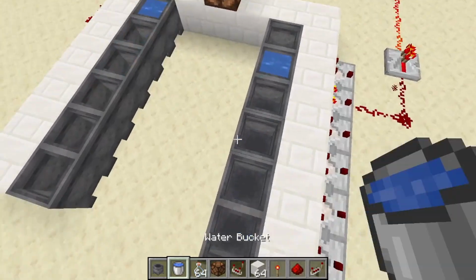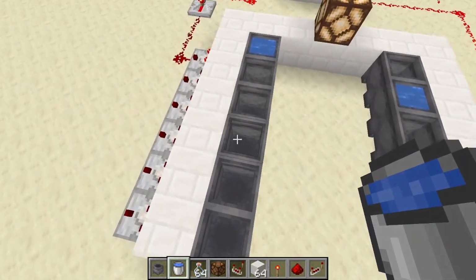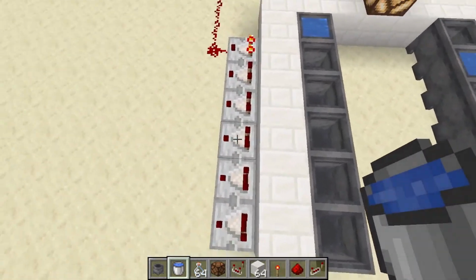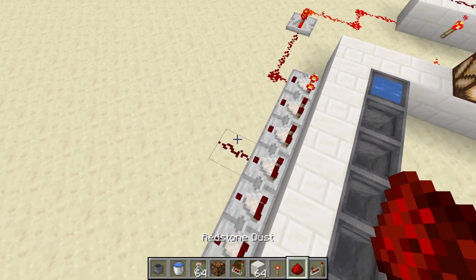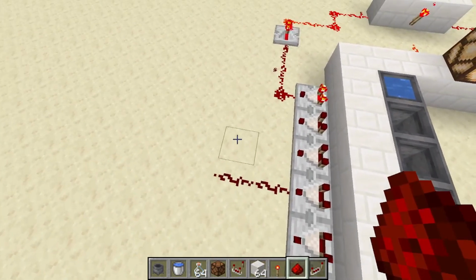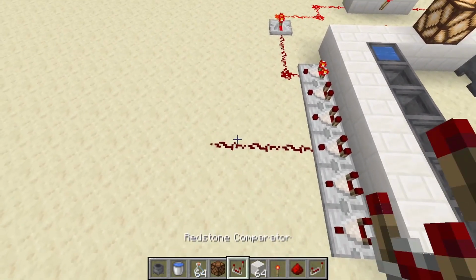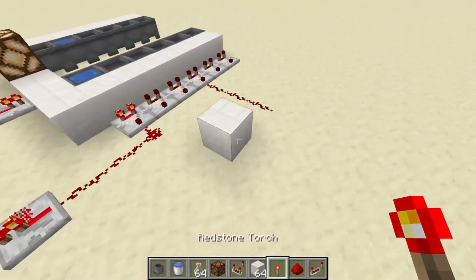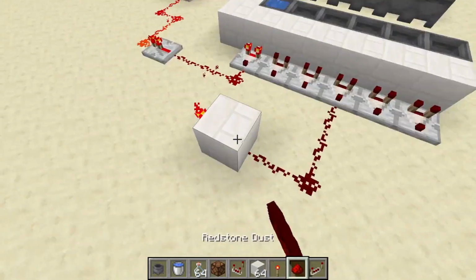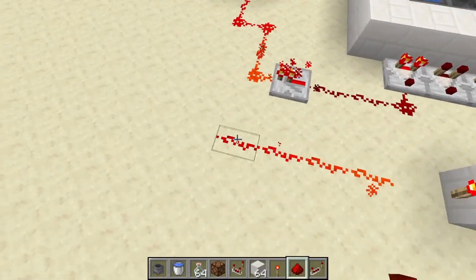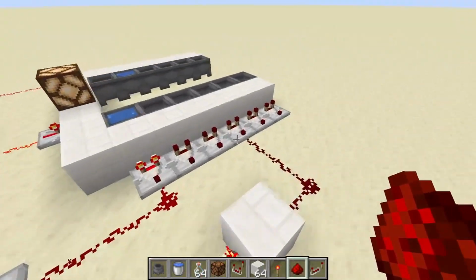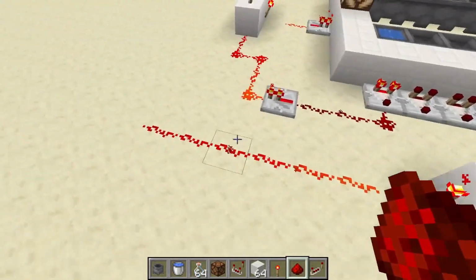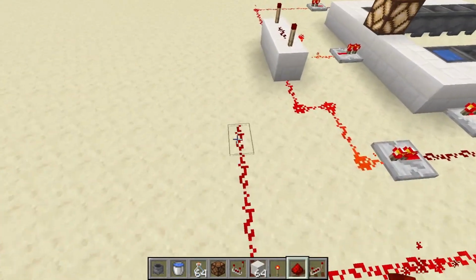You can even have other things like I want this one to be empty. So if this one's empty, then it's on, but if someone actually puts something in there, then it won't work. And the way you would do that is just by having a NOT gate, which is where you just feed it through a block with a redstone torch on it. So now, as long as there's no water in here, this is in the on position.